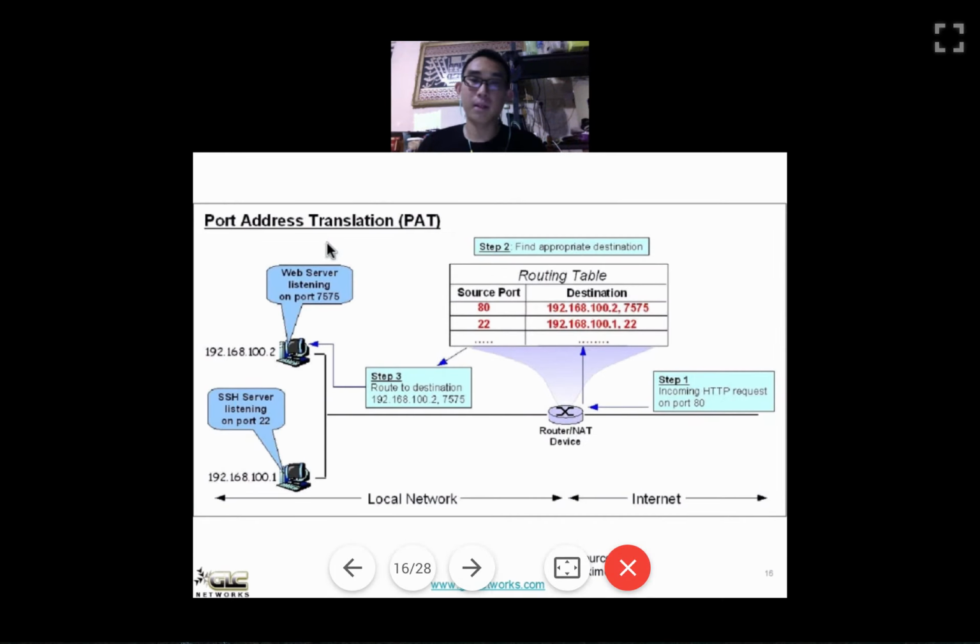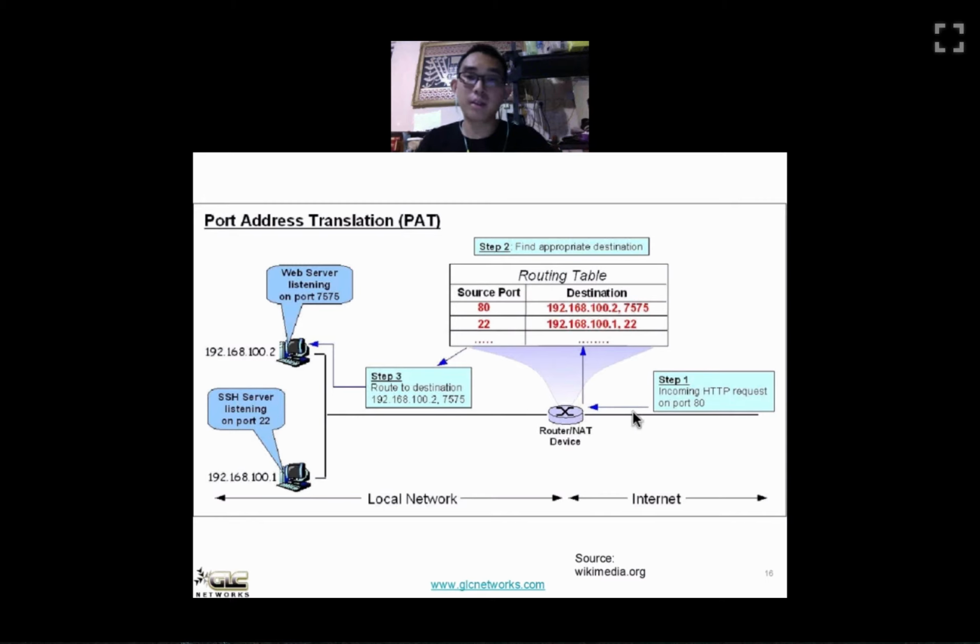Also we can do port address translation, where what we translate is just a port. For example, we have the source IP address and source port. Here we have a public IP address, and we open port 80 on our server.